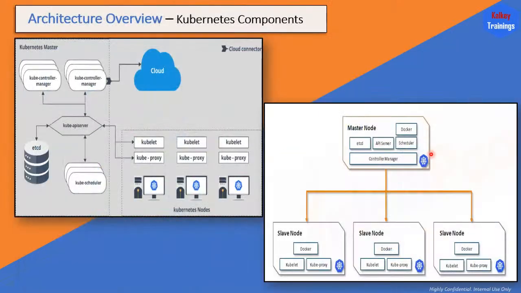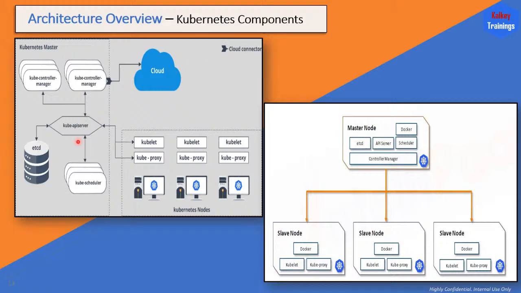Now, I'm giving an architecture overview. Architecture is very important. You see, there is the controller manager. As I told you, everything is a pod. So there is a replicated pod. There are two pods working with each other. If one goes down, the other will take its place, and it will be immediately replaced as well. Let's say Kube Controller Manager is interacting with the cloud, so there will be a cloud connector.